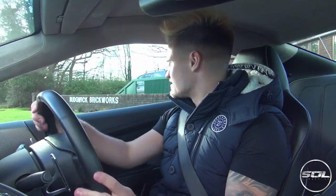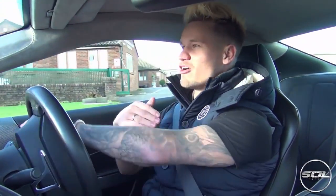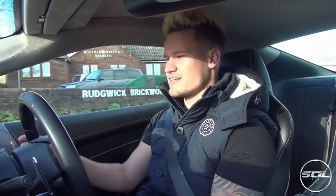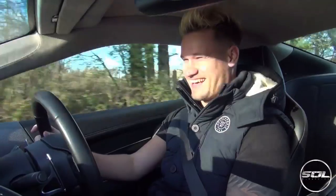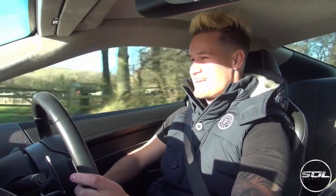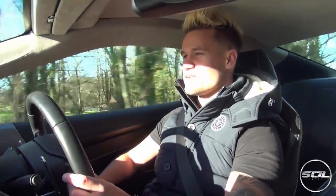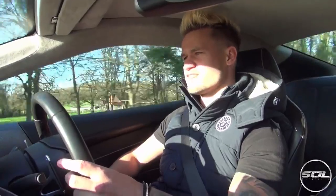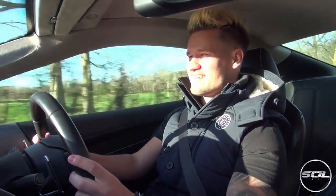The Mercedes is aggressive. And again, this is such a different car to the Lambo because in the Lambo, you're right up to the nose of the car. This is such a cruiser. I could just sit like this all day long, 25-30% throttle. It's still got quite stiff suspension for, I suppose, a sports car or a GT car on these country roads, but they are quite uneven in places.